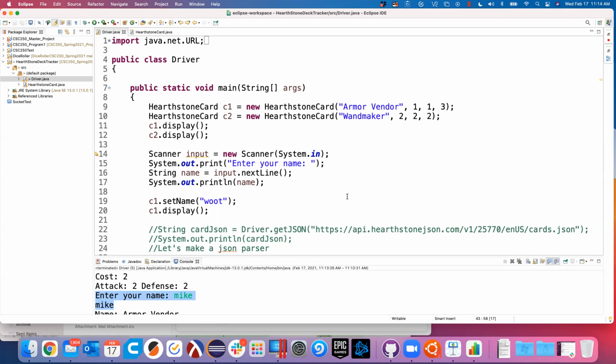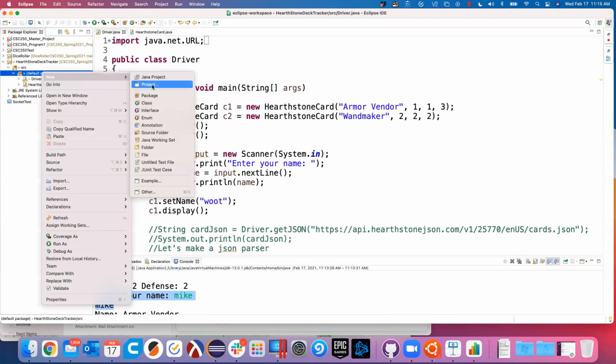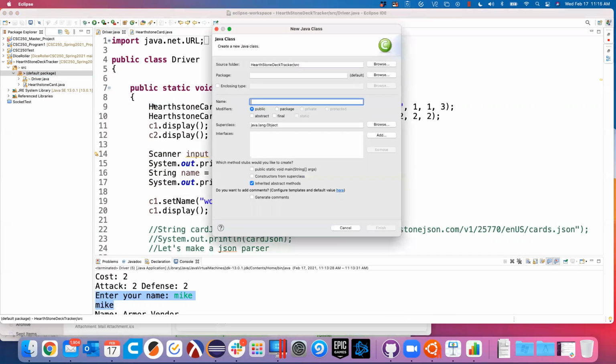So what we want to go ahead and do is we want to create an object that brings these details of reading stuff from a website into it. Okay, so we're going to go ahead and we're going to call this guy our URLReader, something like that. So I'll right click on my package and I'll say new class. And we're going to name this guy URLReader.